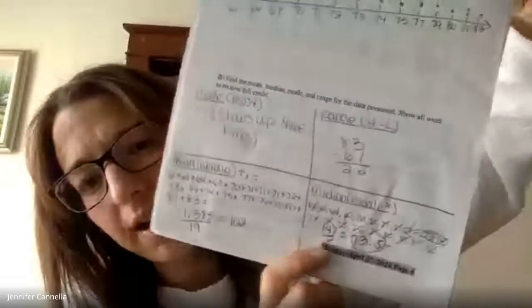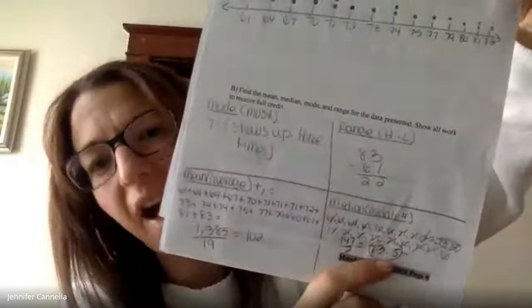So let's just look at this. I could be wrong, because I am a human like you guys. But let me see. So when I did it, I wasn't able to put them all out, but I was able to get 73 and 74 in the middle. So I added them up and I got 147 divided by 2 and I got 73.5. Okay? That's what I got. I could be wrong, but I don't want to sit here and take your time and do it. So if there is a mistake, I will let you guys know and send a message in Google Classroom, okay?